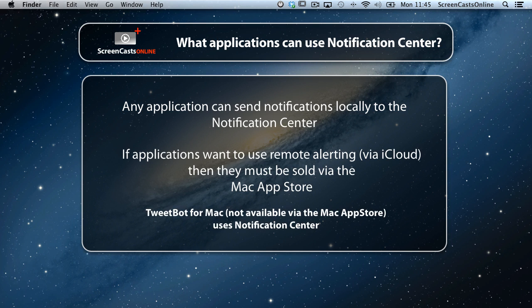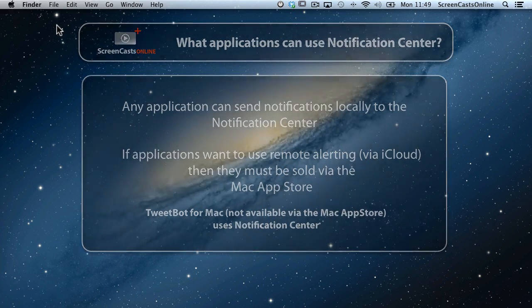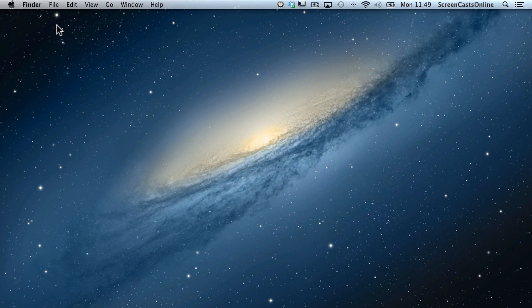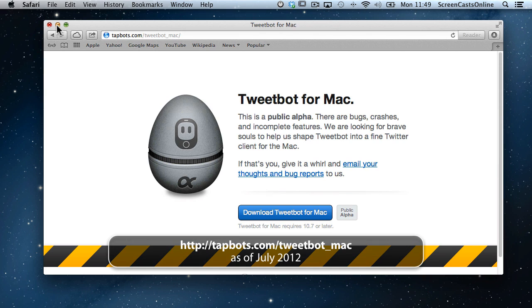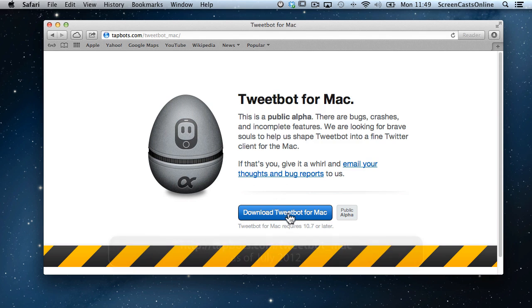Case in point is the recent alpha version of Tweetbot that has Notification Center alerts built in. And in fact, let me install that so you can see what it looks like when a third-party app does have the integration. So if I just go across to Safari. Okay, so this is a new alpha version of Tweetbot, and it's very stable actually. Although it is an alpha version, you can download and install it, have a play with it. I'm going to download it and install it. You'll see it's some nice animation on the website there.